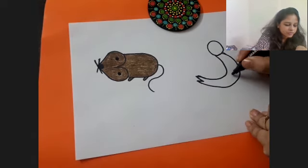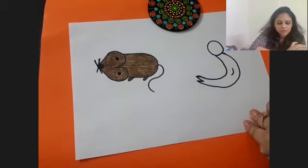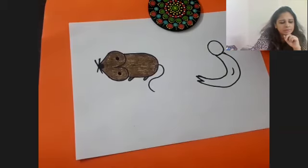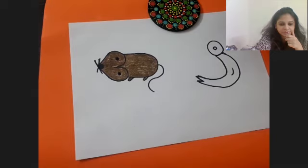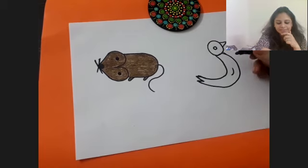Then they locked it with a key. After that they switched on the fan. When they switched on the fan it started moving - what shape does the fan move in? That's right, a circle! So let's make a circle here - the fan is moving like this. Can anybody guess what we are making? Write it in the chat box. Now let us make a triangle on the face of what we are drawing. Quite a lot of you are guessing it right - we are drawing a bird!